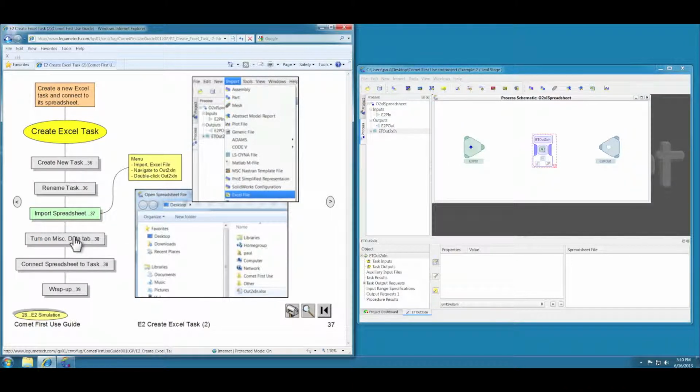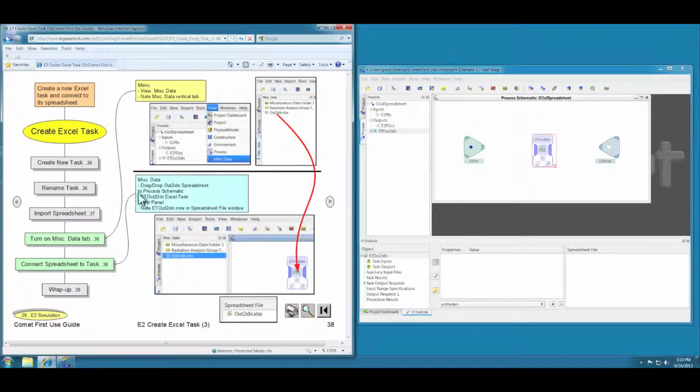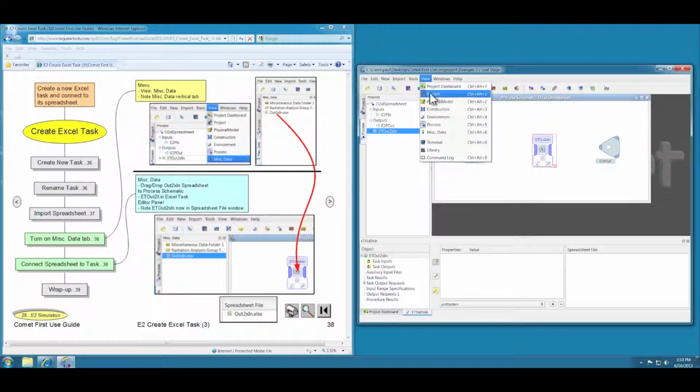Next we'll turn on the miscellaneous data tab by going to the view menu and turn on the miscellaneous tab. See, we have this out here.